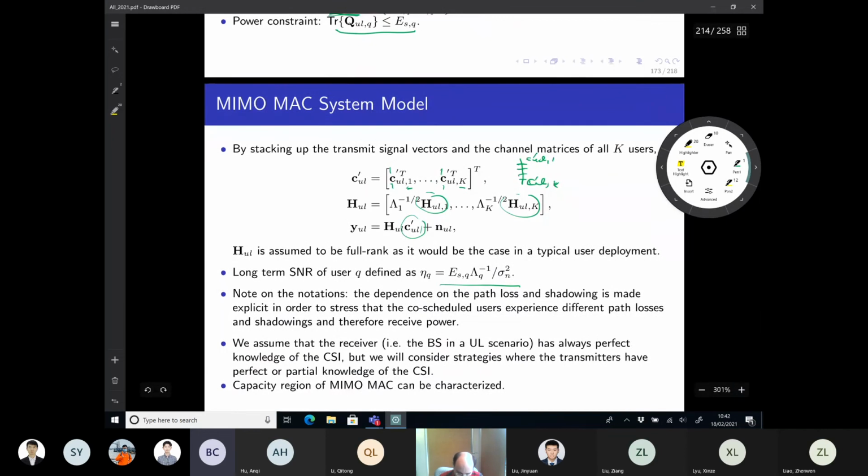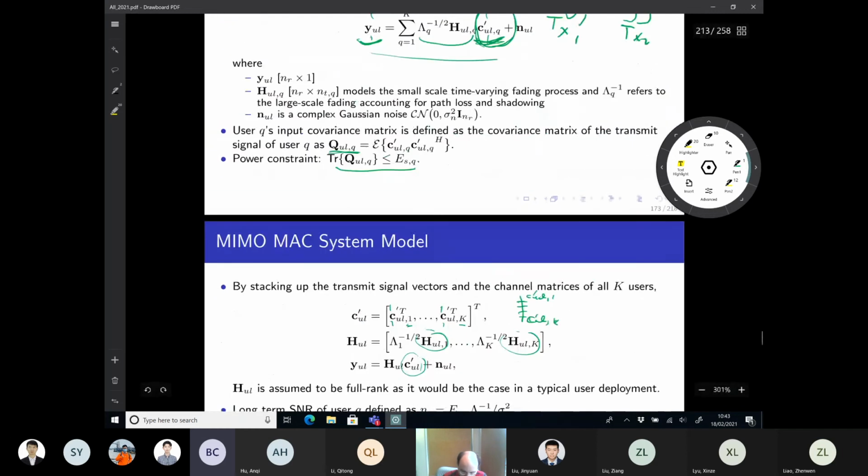Now here we're going to assume that the CSI is known at the receiver. You may know the CSI at the transmitter also, in order to do some form of precoding design. If you have multiple transmit antennas, you may have to do some precoding across those different transmit antennas. So you may have to not only design the power allocation at the transmitter, which could be constrained by this anyway, but also optimize the covariance matrix, which may be a function of the channels as well. So you may know the channels at the transmitter.